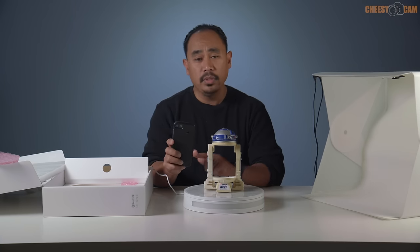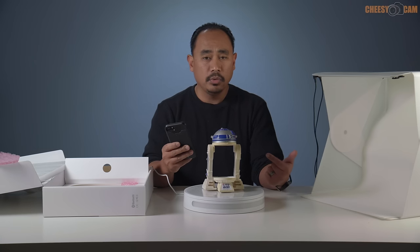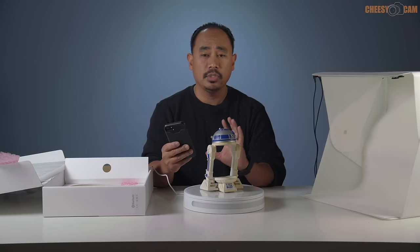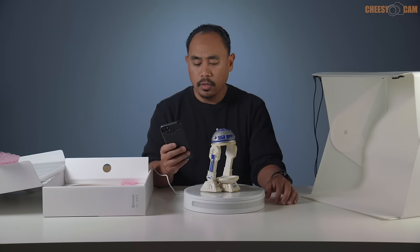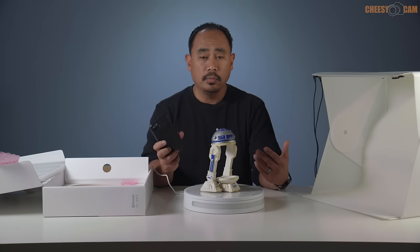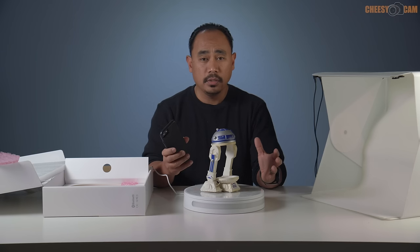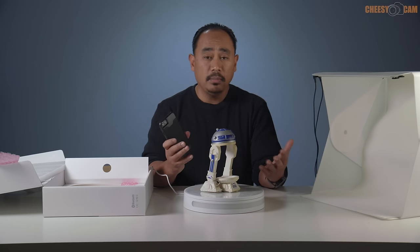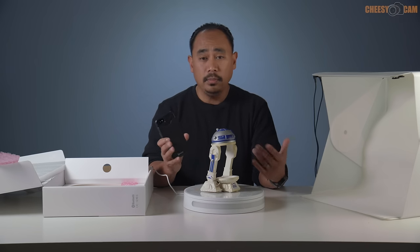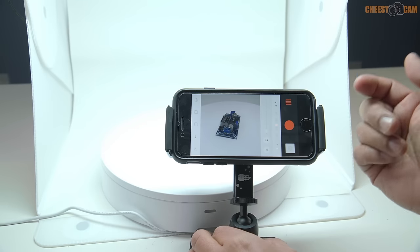Through the app, we can control a couple of different things. We can do real-time rotation — if I had a camera set up on a tripod, we'd have nice smooth rotations for real-time video. Or I could do stop motion animation: the camera is on a tripod, the turntable rotates the product, takes a picture, rotates again, and takes another picture. In the end, you'll have a fully 360 animated image or video to post on Instagram, Facebook, eBay, or wherever you want. Here we are in the Orange Monkey app with a little circuit board on the turntable.